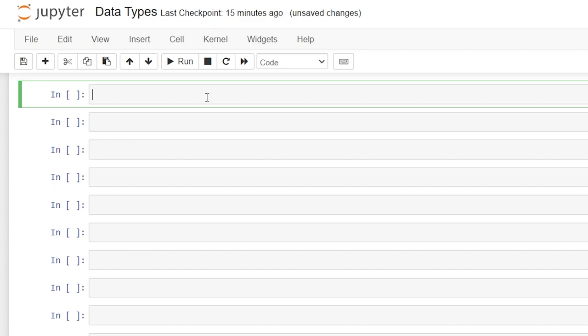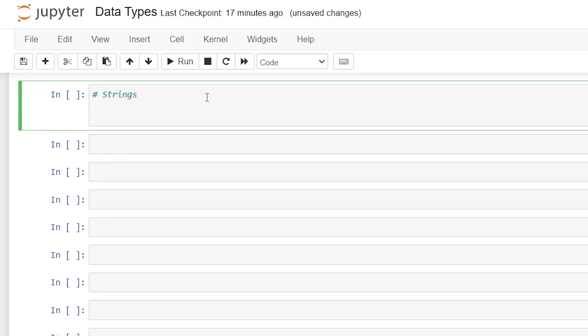So now let's take a look at our sequence type data types. And that includes strings, lists, and tuples. We'll start off by looking at strings. In Python, strings are arrays of bytes representing Unicode characters. When you're using strings, you put them either in a single quote, a double quote, or a triple quote. I call them apostrophes. It's just what I was raised to call them. But most people who use Python call them quotes.